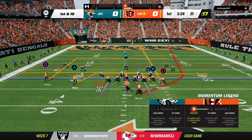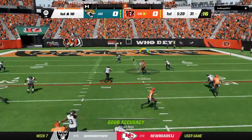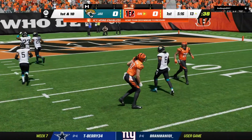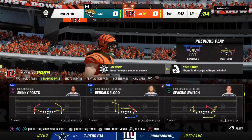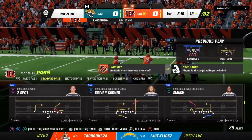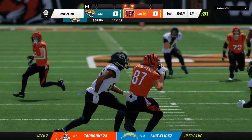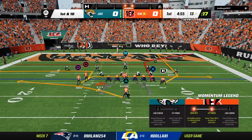And I wonder if their play caller right now is reflecting on that last big play that they've had on this drive. Do you come back with something similar, or do you have a counter to it to kind of show it and go to something else and create another big play? 17 more yards. They had 17 on the previous snap as well. A nice gain there to his trusty tight end, and now it's got them thinking opening drive touchdown here as they get into the red zone.